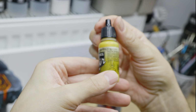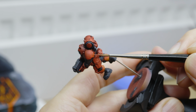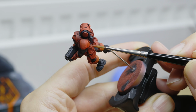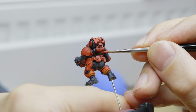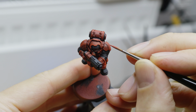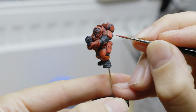Next, I am mixing a few drops of sun and medium yellows to Evo Sun Scarlet to build up the OSL effect on the higher parts of the armor, like the shoulder pads and the backpack. This is still quite subtle, but it will get brighter later on. Then, adding a little bit of white to my mix, I am brightening those edges.